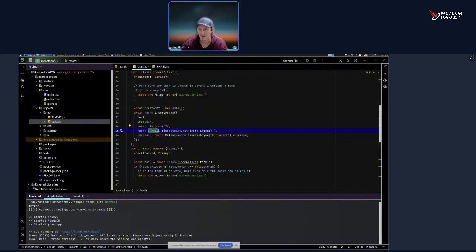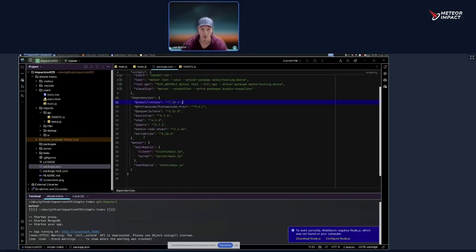And Meteor has some functionality to handle these includes, and that's called node stubs. This is why you always have in your package.json this so-called meteor-node-stubs. That's a package that basically looks, oh, is there a Node.js package from the Node.js core included in code that is intended to run in the client? And then this looks for a stub version to make it run on the client without the hard dependency to Node, because that would not work.